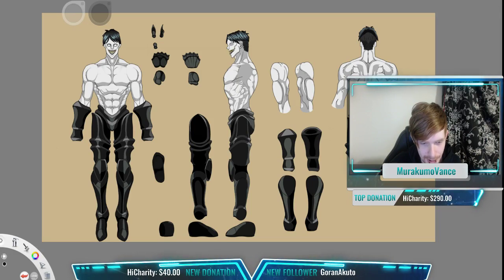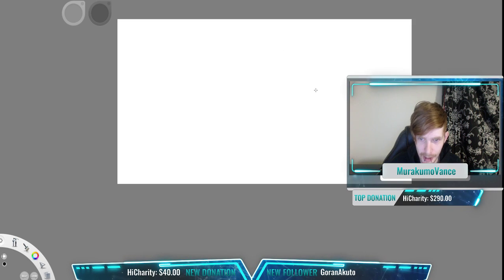Alright, let's just do, well, first let's save this. Save as, and then we're gonna save it over itself. Yes, overwrite, and then file new. Okay, now that we've got a blank piece here, I can go ahead and just start referencing those hand pieces.